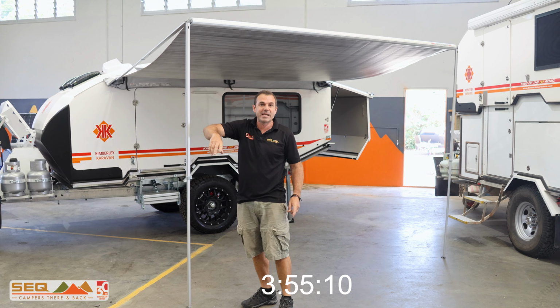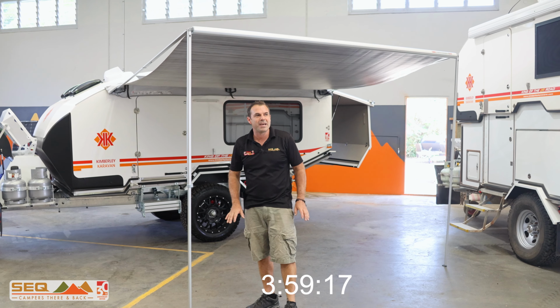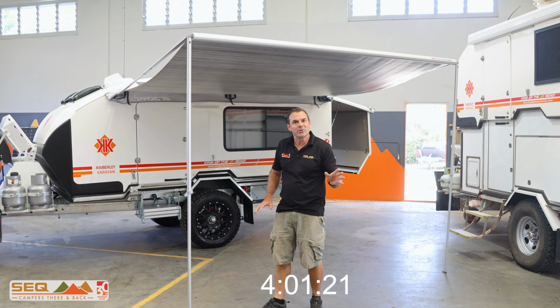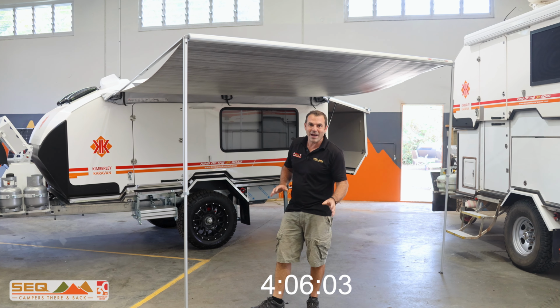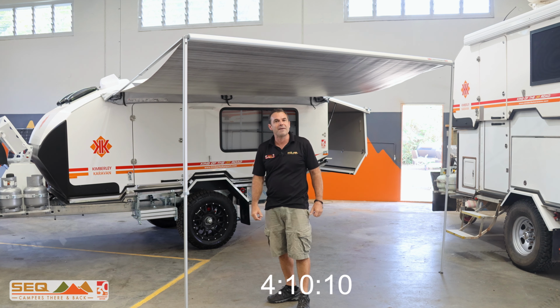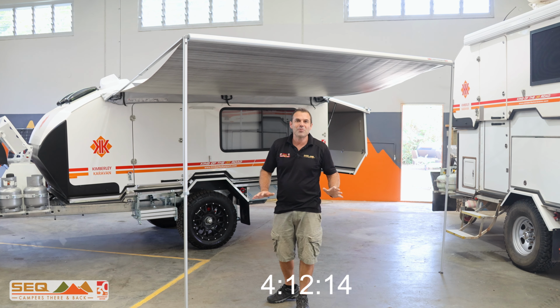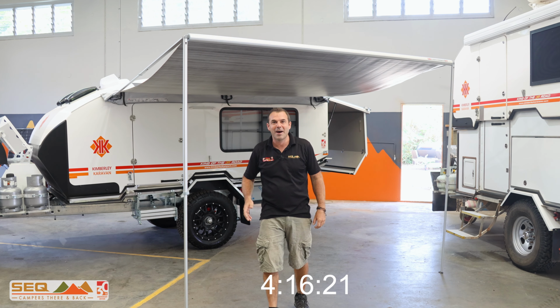Put a rope around here is optional, but once I have a peg in there, I feel really safe, really secure. I've been to a lot of camping shows where there has been a bit of wind around, and this has all been set up and been really solid just by having that peg in there. That was our run through on setting up the awning. We'll now put the caravan up and see how we go.